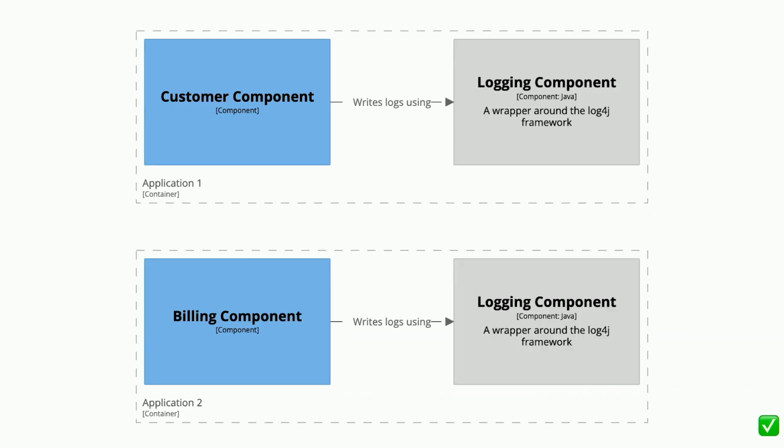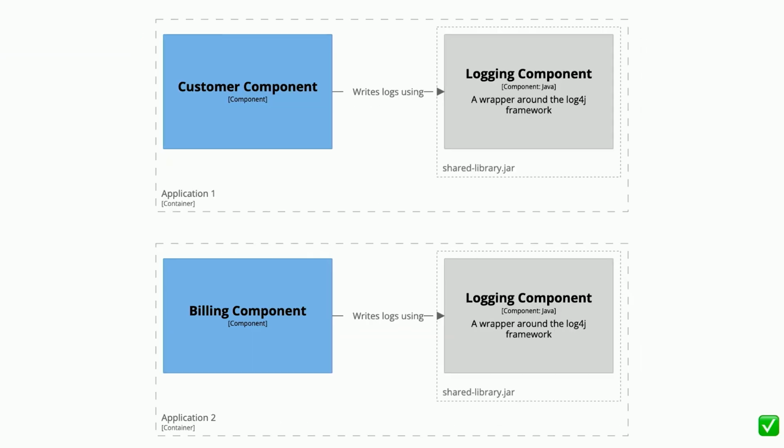Show the logging component as being included in both applications. This is essentially what your build process does. You declare a dependency inside two applications. Your build process pulls that code down and embeds it into your ultimately deployable artifact. You could add the organizational boundary to say this logging component comes from a shared library.jar file. You can start adding version numbers if you want to. So you have a whole number of other different options to start better showing things like shared code, for example.